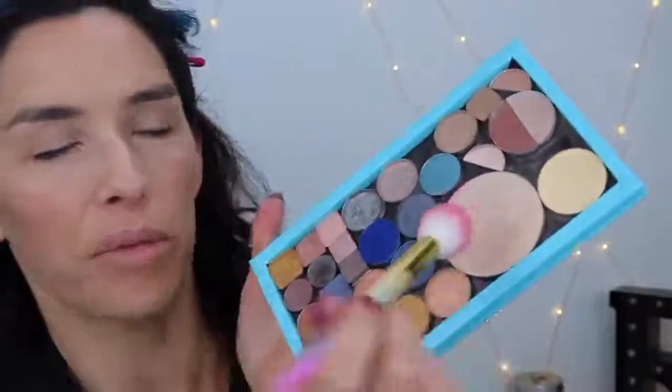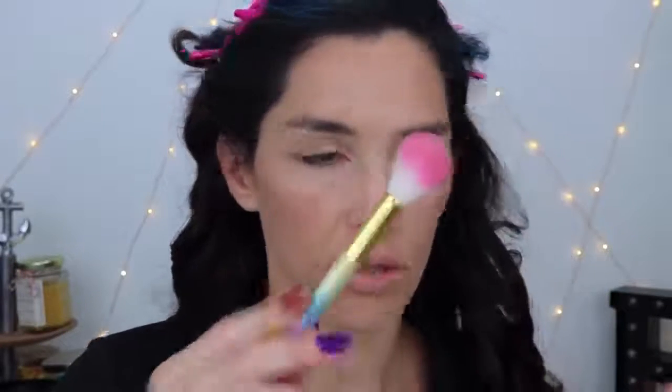This one is Mary Luminizer, and the brush that I'm using is the number 303 brush. This would also make a really great brush for powdering under your eyes or smaller areas, because it is smaller, but it's still a nice fluffy brush. And I could either use this one or this angled one for a highlighter. This one also would be a good contour one or smaller blush kind of a thing. But I'm gonna use this one for my highlight today. I'm just gonna top that cream highlighter and kind of make it super intense.